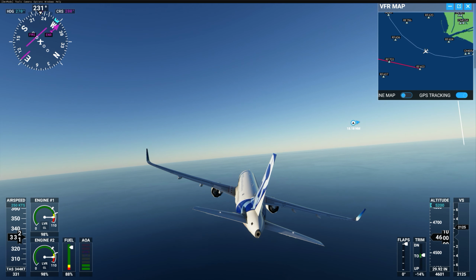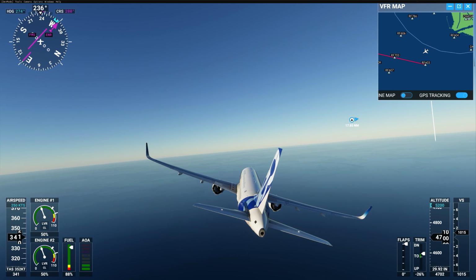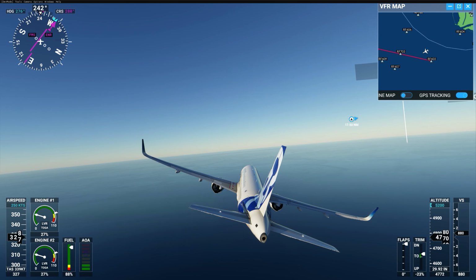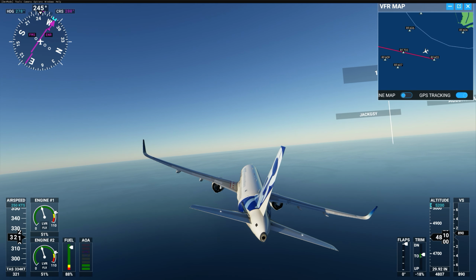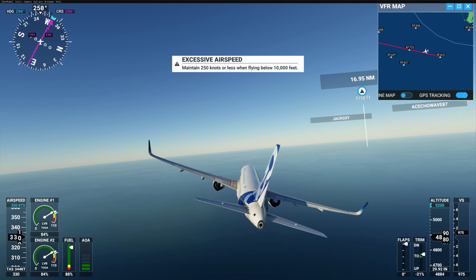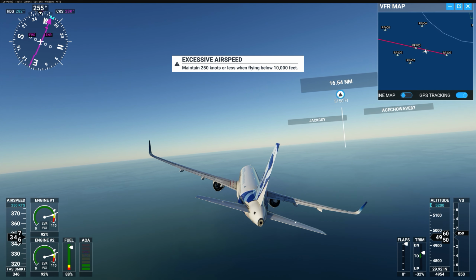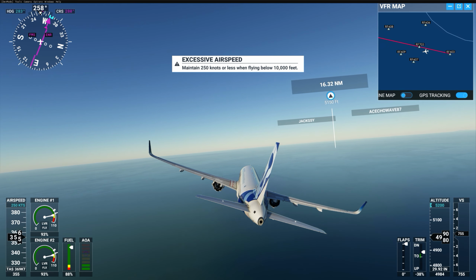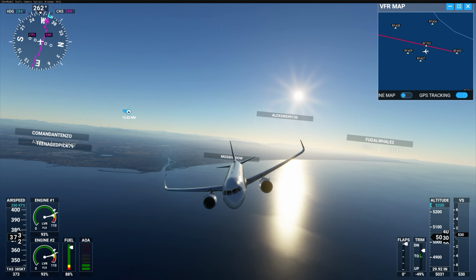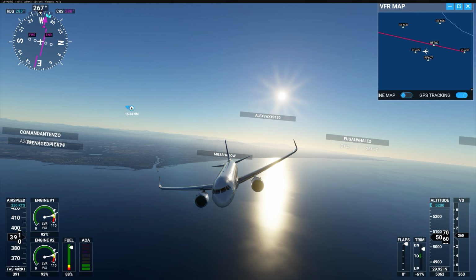I'm climbing to 10,000 feet. Sure, Rob is on the same path as us. My plane is following Rob. Yeah, I can see Shadow. I don't know where Dan's gone. Dan is to our left.